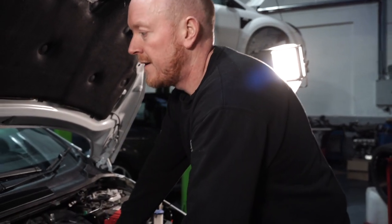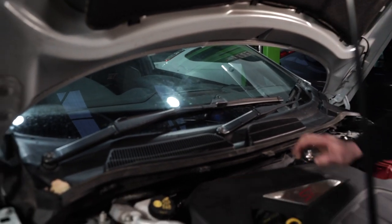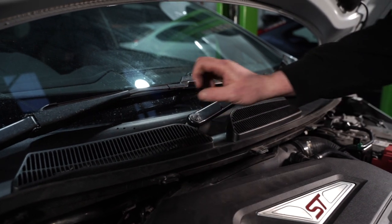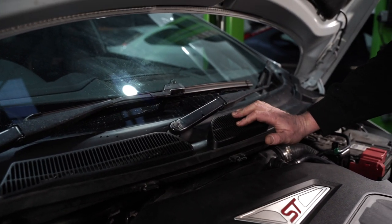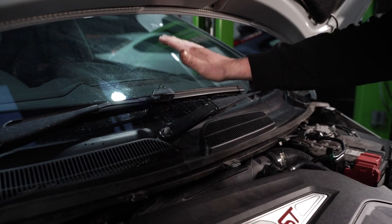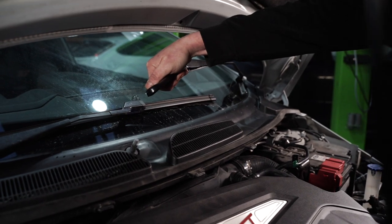Just a little tip, some people sometimes struggle getting these wipers off the spline, go to the extreme of getting little wiper arm pullers and all sorts. If you look, there's like a joint here. If you take your hand, just press down on the joint, breaks it straight off.